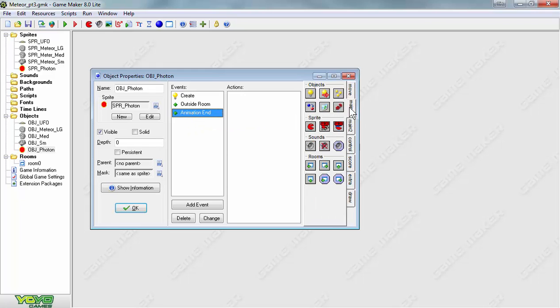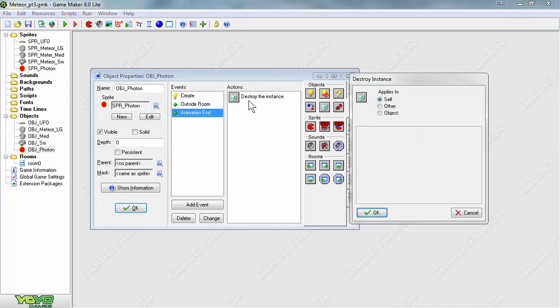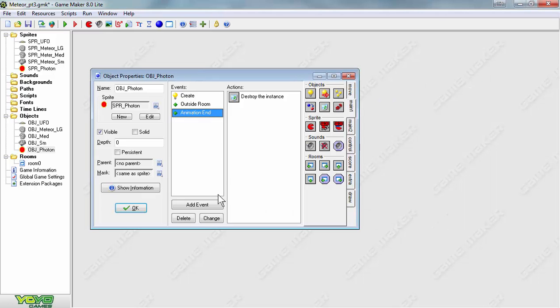We will go to our menu and drag the box in, and we want to make sure that it destroys itself. Press OK. Next, we want to edit the vertical speed action of the create event and change the speed to -20. To do this, double click on it, and the time speed of the animation, so the photon fades as it comes out of the box.